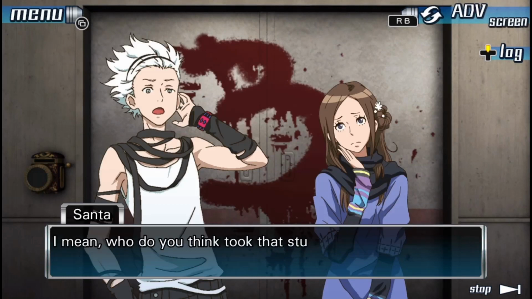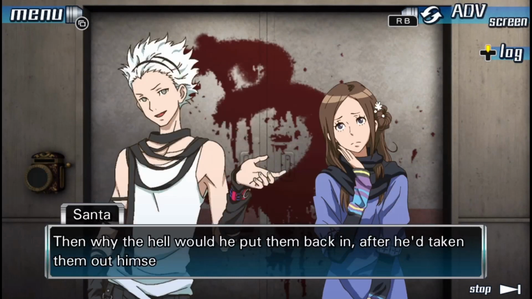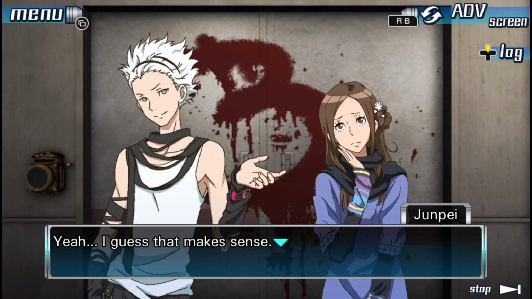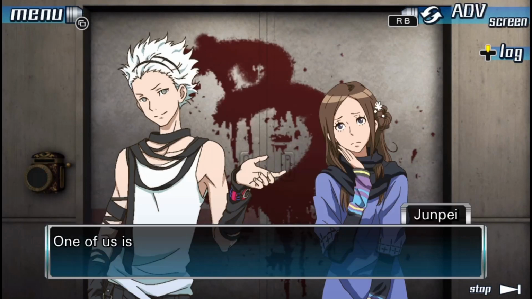I mean, who do you think took that stuff out in the first place? Probably Zero. Yeah, exactly. Then why the hell would he put it back in after he'd taken it out himself? It just doesn't make sense. Why do all that work? Yeah, I guess that makes sense. So, what happened then? Who put that stuff back in the Red? So, in other words, one of us is the person who fixed the red.